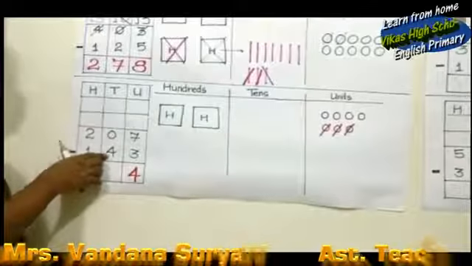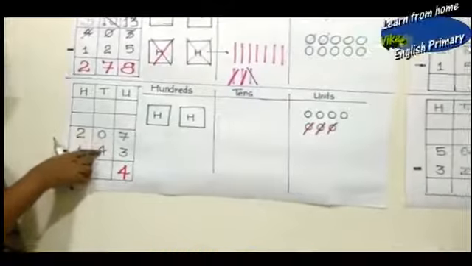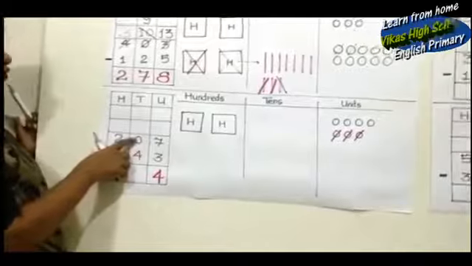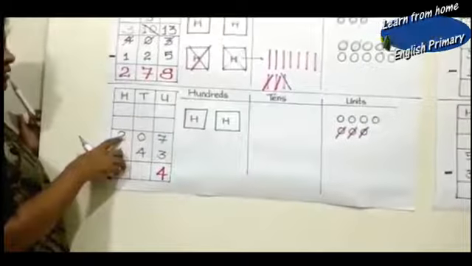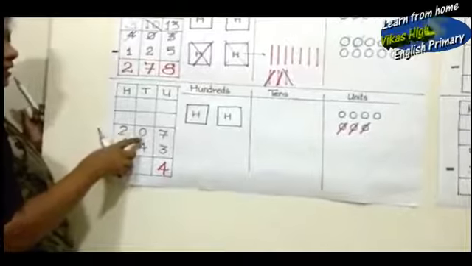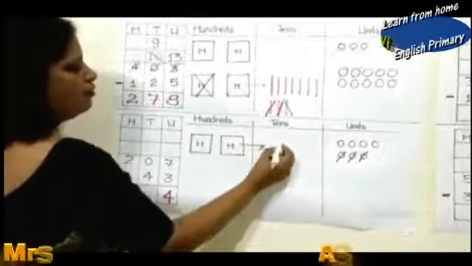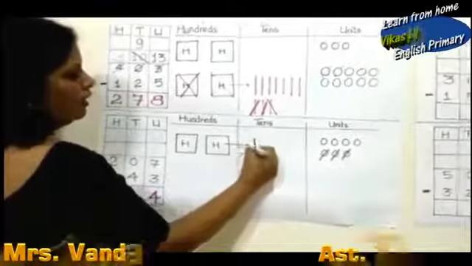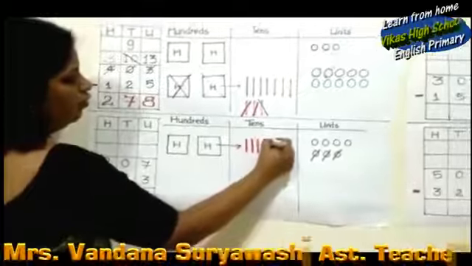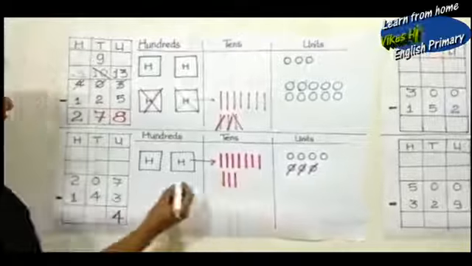Now, when we move on to the tens column, the digits are 0 and 4. 0 minus 4, is it possible? No. Again, 0 means nothing. So we will borrow from the hundreds column. When we borrow 100, it is 10 tens. So when we borrow from this 200 over here in the tens column, it is 10 tens. So 1, 2, 3, 4, 5, 6, 7, 8, 9, 10.